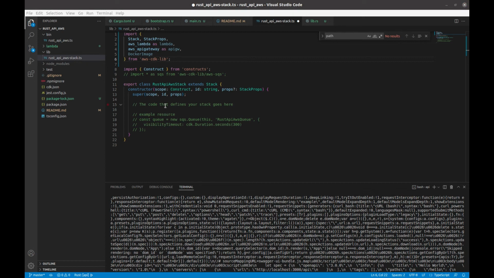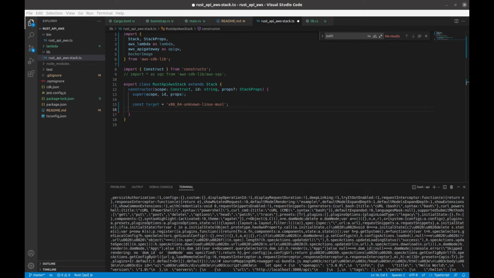Okay, so just remove all of this code. So the target needs to be this, basically, in order to be able to compile it properly for a Lambda runtime execution. Sorry, Lambda runtime.